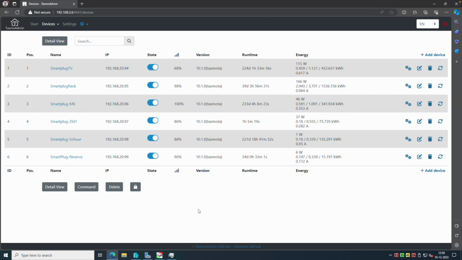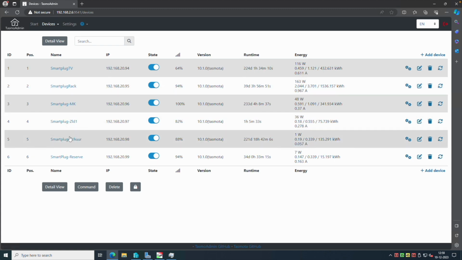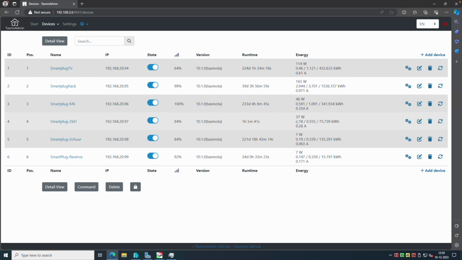It is currently connected to a smart plug with test mode firmware. I have a couple of those around the house. The one that I have currently connected it to used to be on the smart plug rack, because it is part of the rack that we have here. It's actually this one here, number 4. It has been up for 1 hour and 5 minutes. That's when I plugged it back in. And the entire server currently is running using 37 watts from the wall.